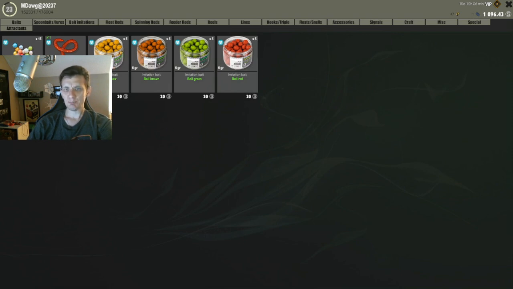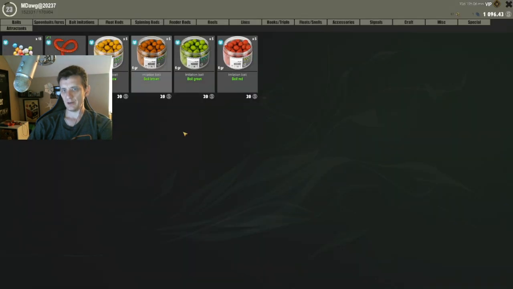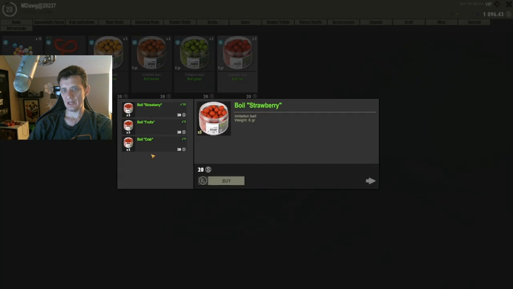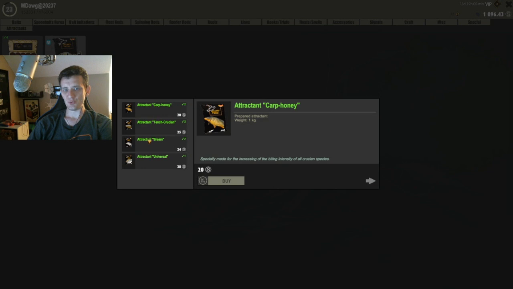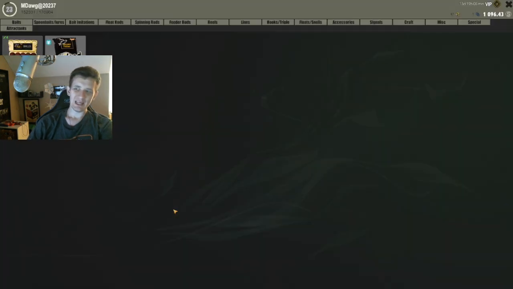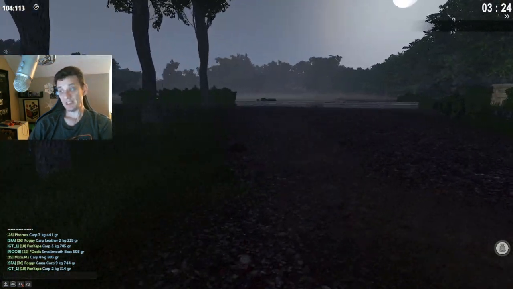But these are the Boilie choices, so very limited options. I think there's 15 total because you've got 4 here, and then 3 and 3. So those are the Boilie options. And then ground bait, it's really just, I mean, you have Lucky Fishing, but mostly what people are going to be using is like Carp Honey or even Universal sometimes. So again, it's just a little bit less complex, but thankfully still very fun.